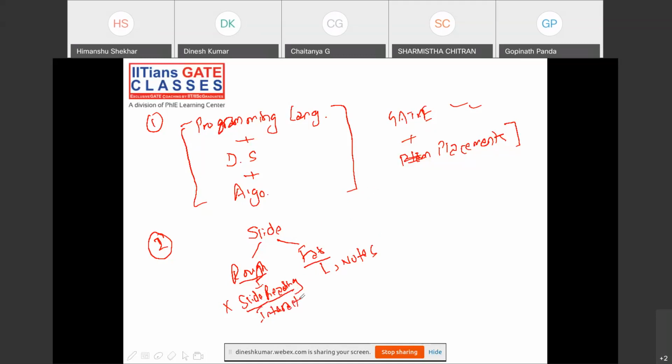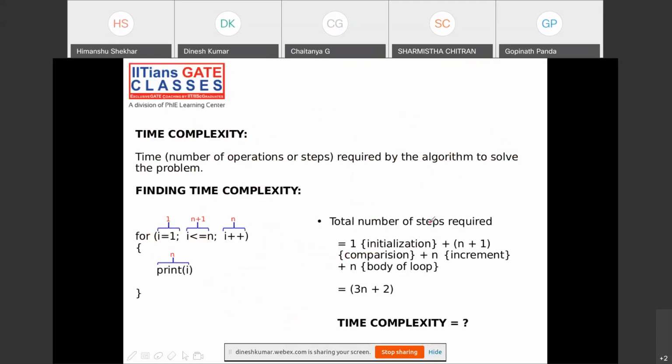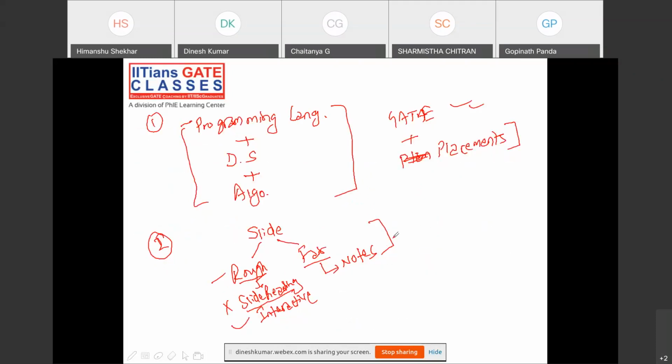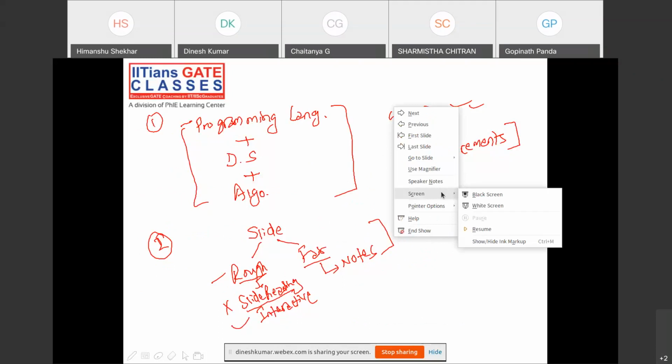So in the subsequent slides, in the rough part, I would write the concepts on the screen and teach the concept, and the fair part you can use for note making. So let me clear the screen.